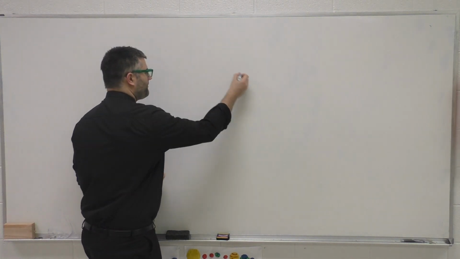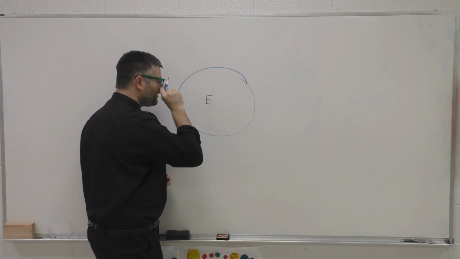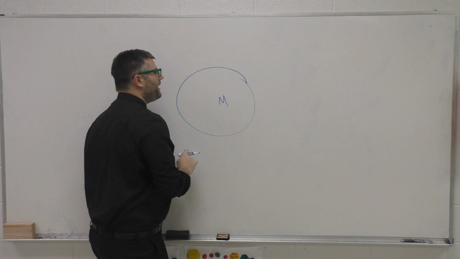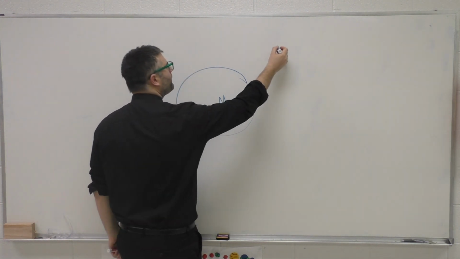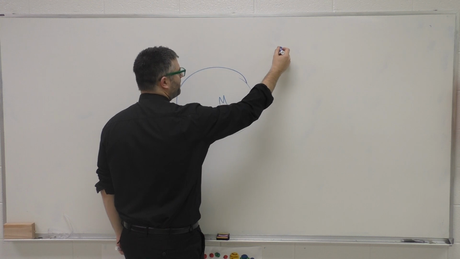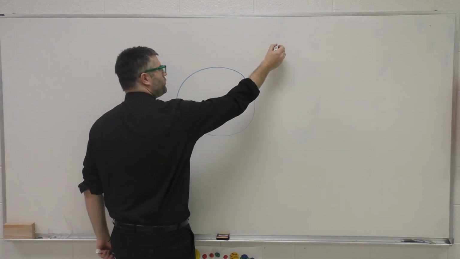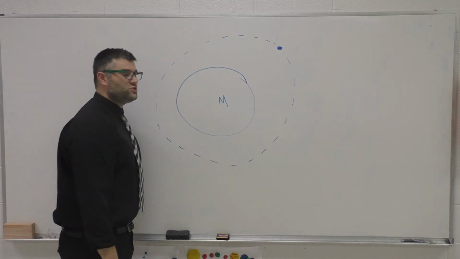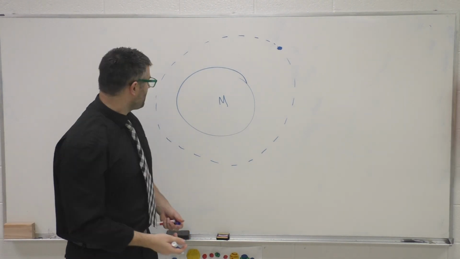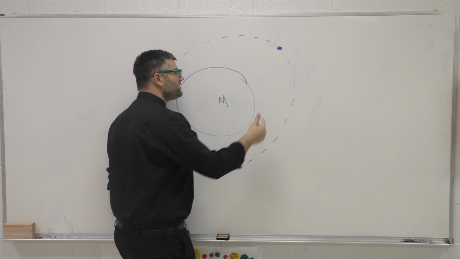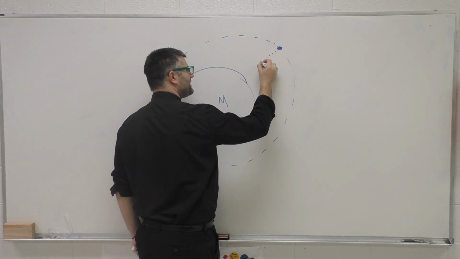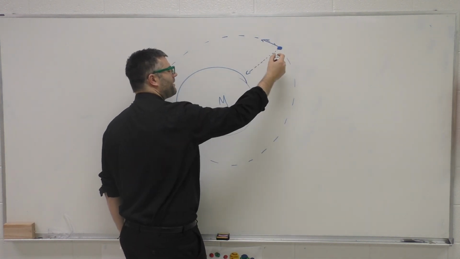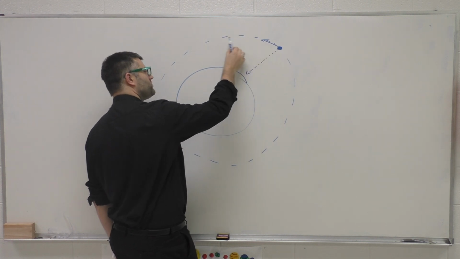So again, here's our Earth, which is going to be our big M for our mass. And say, for example, we have an object moving in an orbit. First of all, why does it move in an orbit? And what is an orbit? Well, technically, an orbit is just a constant state of falling. It's constantly falling because this object has a force acting on it in that direction. But because it's moving in that direction, we get this effect of circular motion.